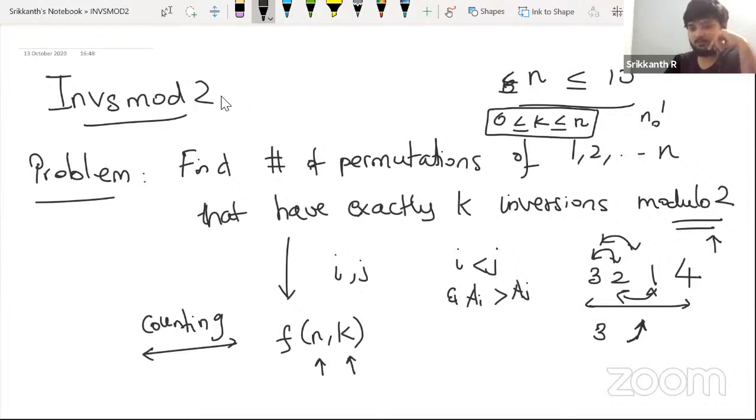It could be n squared, for example a completely descending permutation, where the number of inversions is 3 plus 2 plus 1 because every pair is an inversion. So you could have n squared inversions in the worst case, but in this problem the constraint is that k is less than n, which we will see is very important to get an optimized solution.